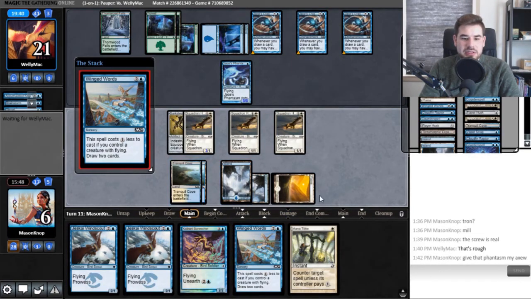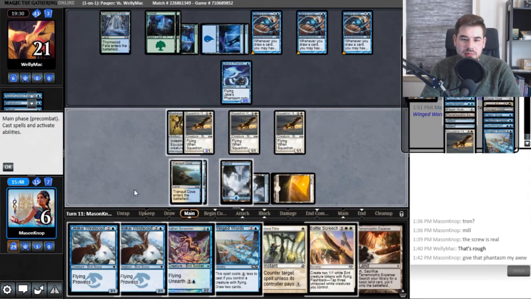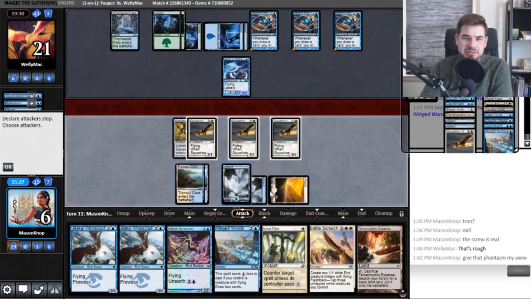Alright, there's Winged Words. What do we draw? We got Battle Screech. Well, it's not half bad. We don't have any Battle Screeches that we milled over, so okay. We might be able to actually do something here.